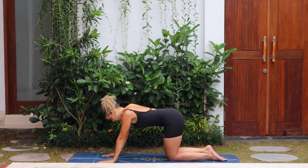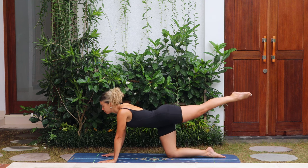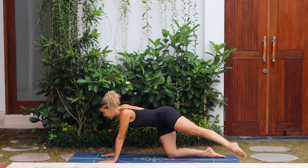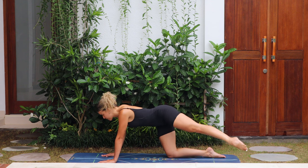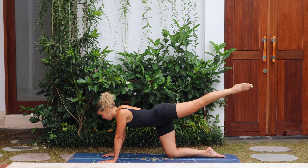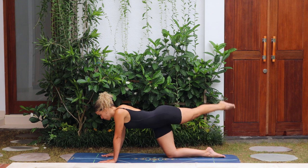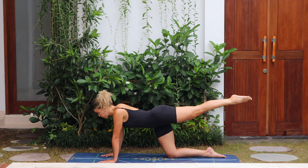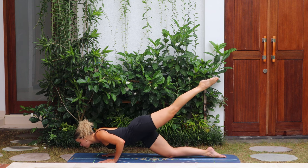Let's take it left side, left leg back. Then let's create them rainbows, taking the foot to the right side and left side of the mat. Lifting the legs, squeezing the glutes, nice and controlled. And bring the leg back to center. Shift the body forwards, let's lower down and push back up.